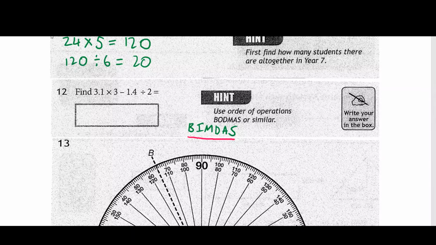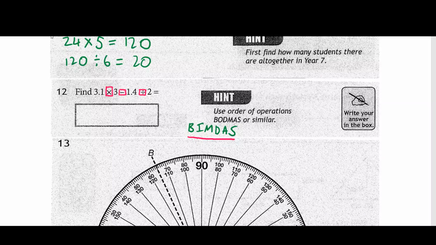Okay? So we look. Here we have a multiplication, and that's before subtraction. So we've got a subtraction here and a division as well. The way we do things, brackets, indices, there aren't any brackets or indices in this expression here. So what we do next, we do multiplication. Then we do division and then subtraction.